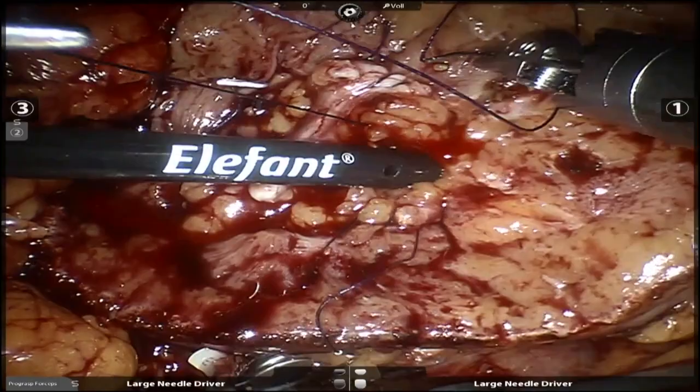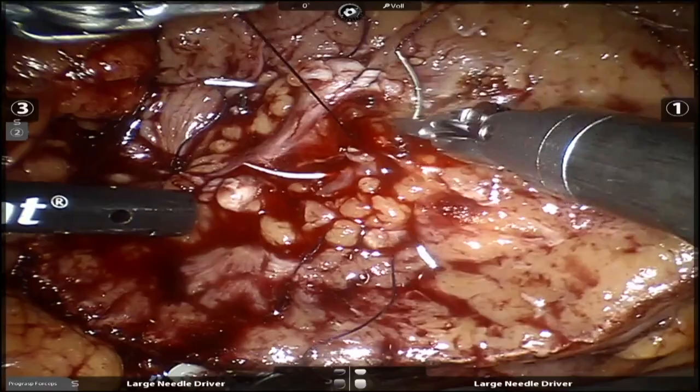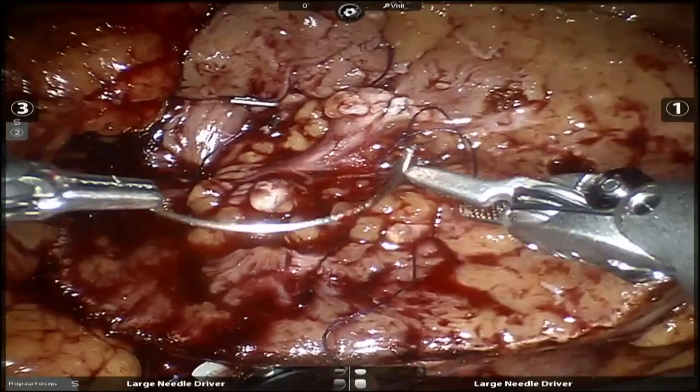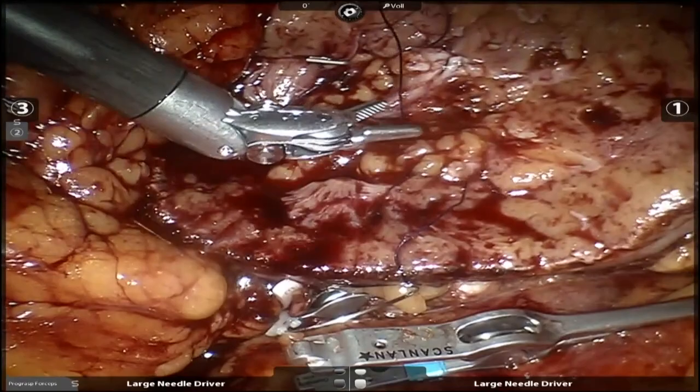There's that vein. Remember that big vein, Brandon? You want to get that vein for me? Yeah, I get it. No, I got it. I'm going right to the. This drawing with the robot looks really nice. The 20 centimeter monofilament, please. Or the PDS, whatever it is today.